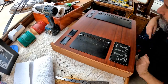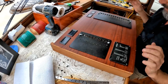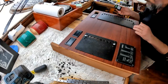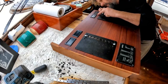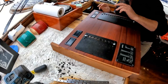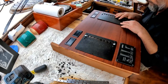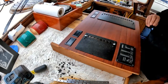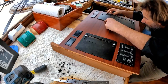Okay, I'm going to take a little sandpaper and tweak the top left corner of this hole, and we'll be very, very close. All right then, well, I have adjusted the size of this hole and this meter now fits perfectly. Very, very nice. Okay, so now it's time to screw down the breaker panels, and I'm going to have to do that with little stainless steel pan head screws. I think in time I'll probably paint them black, but in the meantime, it's what I have.